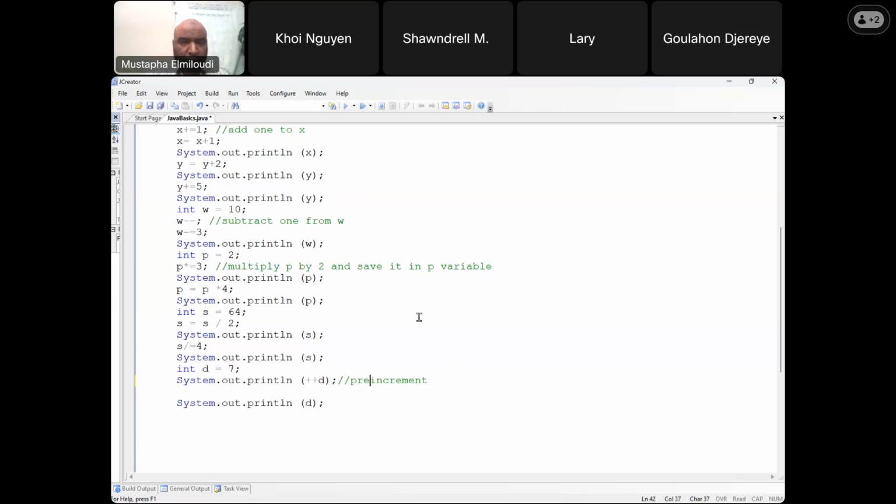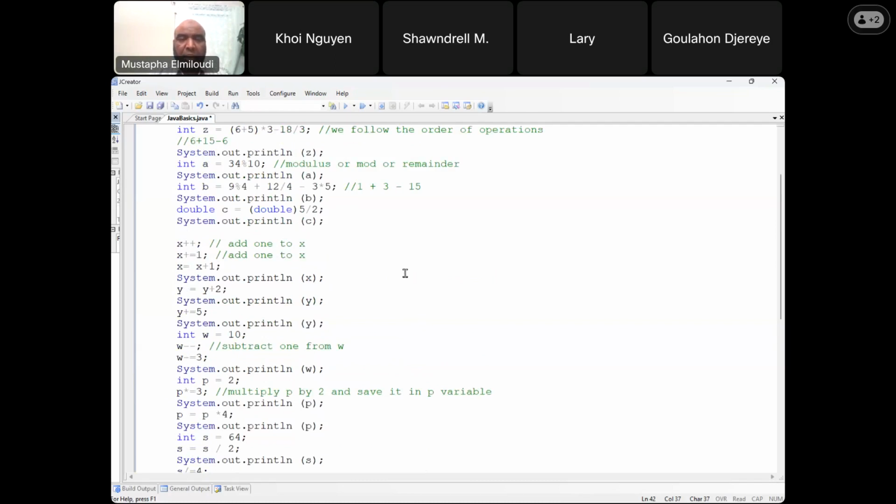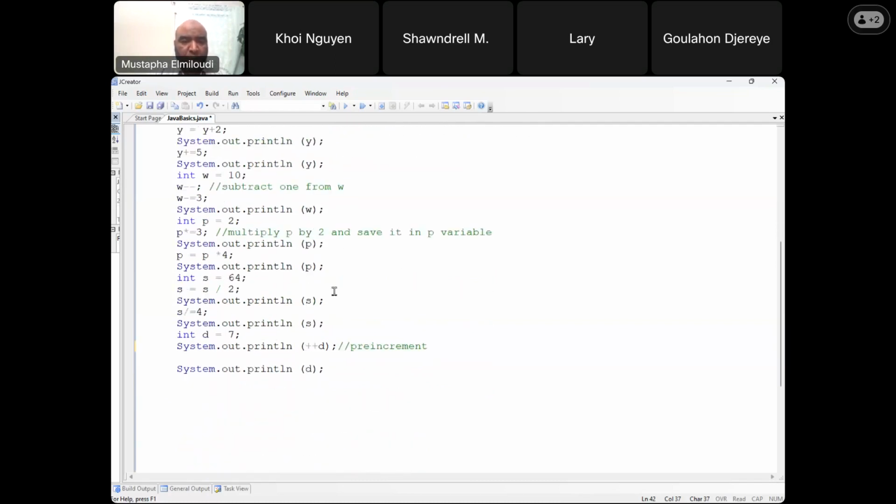Now, since we talked about how to convert from one type to another, like double, there are some special cases that you need to be aware of. We said that you cannot assign a decimal value, right? If you have g, for example, here, I cannot put 4.5. Why? Because the decimal value is 64 bits.